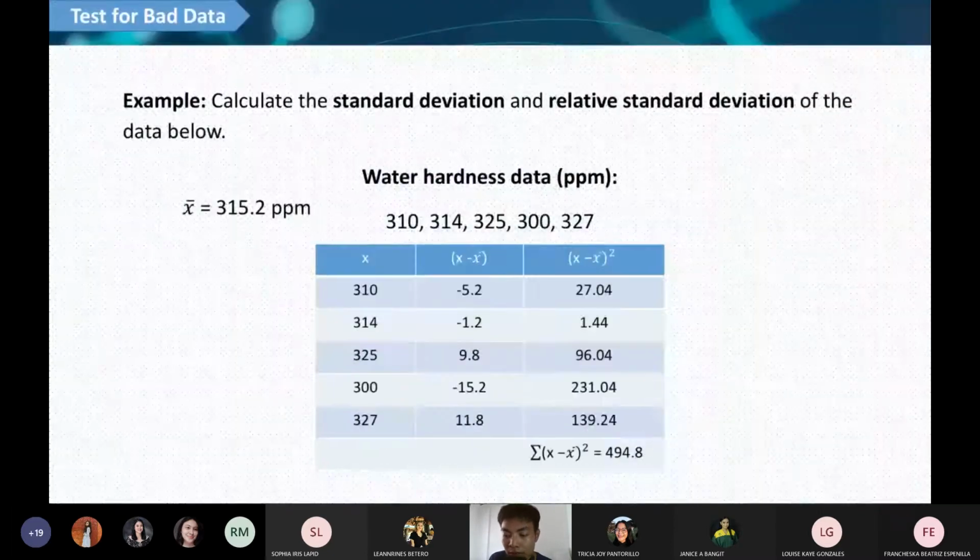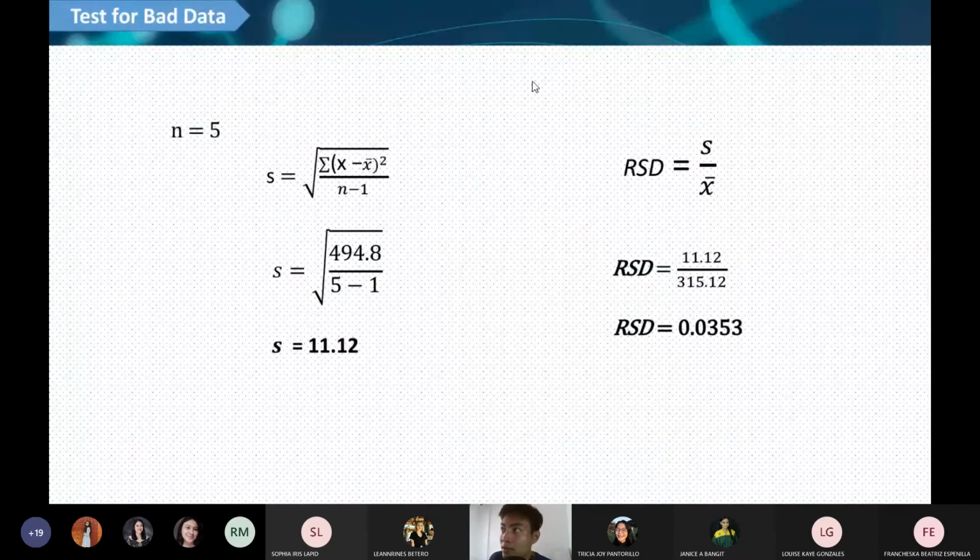Then, ano na lang gagawin mo? You will plug it in the standard deviation formula. Papasok mo yun doon. So, you will get standard deviation. If masyado tong malaki, pangit yon. Kunwari, nag-100 ka dyan, no? Maling-mali yan. Most likely, may gross error doon. Pero kapag ganito lang, medyo mababa lang, pwedeng systematic error yan. Okay? So, ganun. Mafe-feel mo naman kapag masyadong malaki yung standard dev mo.